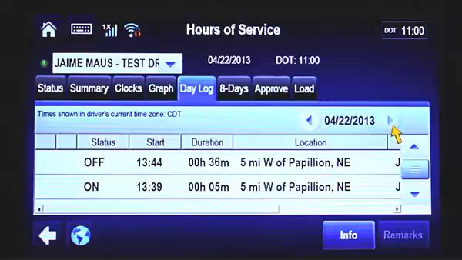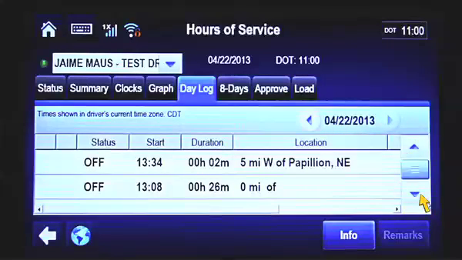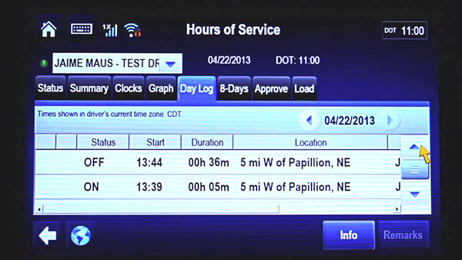You may also use the arrows on the side to scroll down through all the duty status changes for that day. The most recent status change is at the top of the screen. However, it doesn't show the current duty status that you're on. A green checkmark appears before each approved record. A red exclamation point precedes each record collected when there was a system or sensor failure.